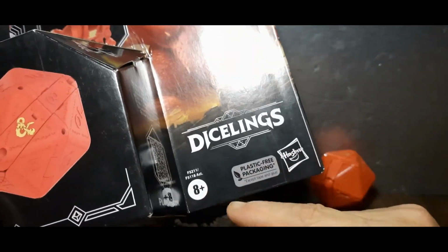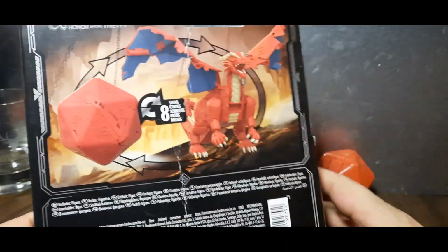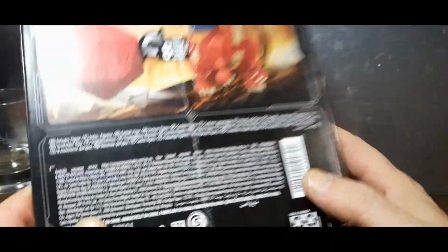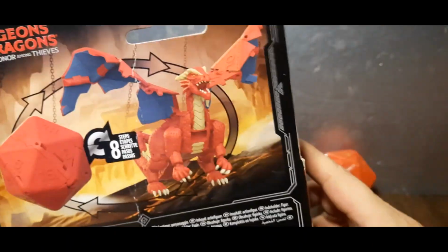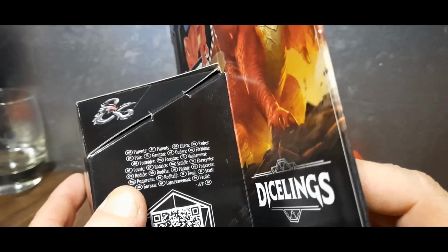Of course, it's a Hasbro product. 8+. On the reverse side, it says it takes 8 steps to go from dice to dragon. I've seen images of the others, so there you go. But no real saying of what it is. Plastic free packaging on that side, nothing too exciting. That's the packaging.